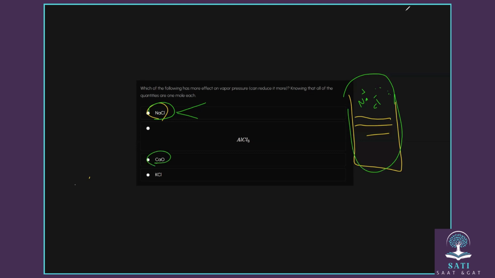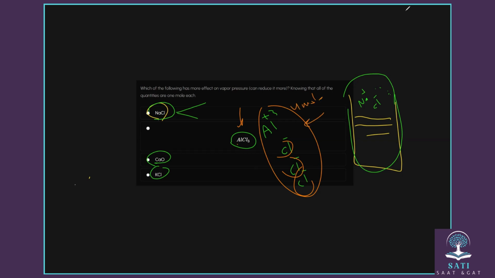Okay, the same here, we'll have two ions. The same here, we'll have two ions. But here, this one, AlCl3, when it gets dissolved, how many ions will we have? We'll get Al positive 3, and Cl negative, and Cl negative, and Cl negative. So that means we'll have now 4 ions. You see? 4 ions. That means 1 mole of AlCl3 will give us 4 moles of ions. But 1 mole of NaCl will give us just 2 moles of ions. And here 2 moles of ions.